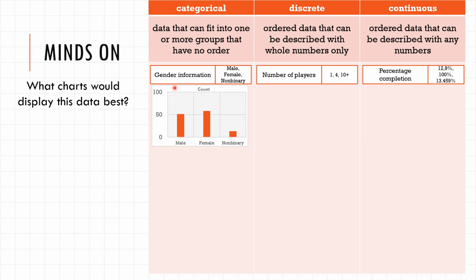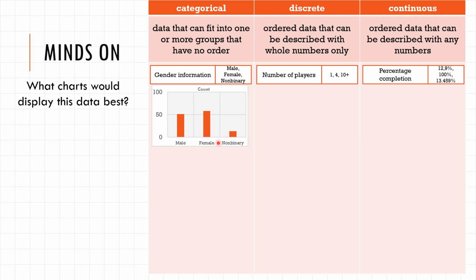And a column chart looks like this, where there is an x-axis and a y-axis, and you just label all the different categories on the x-axis. So here you see male, female, and non-binary. And on the y-axis, you put the count of how many of your responses fit that category. So here you can see that, in this data, there were about 50 responses from subjects that said they were male. A little more than 50, maybe about 60, said that they were female, and about 10 or 12 said that they were non-binary.